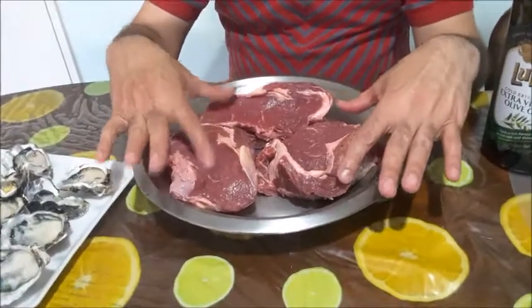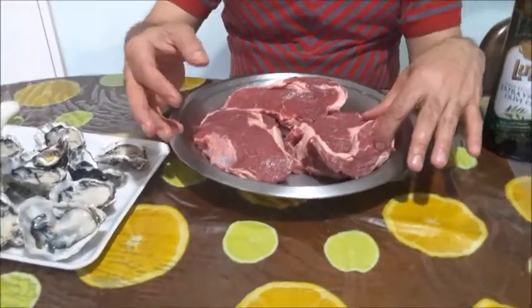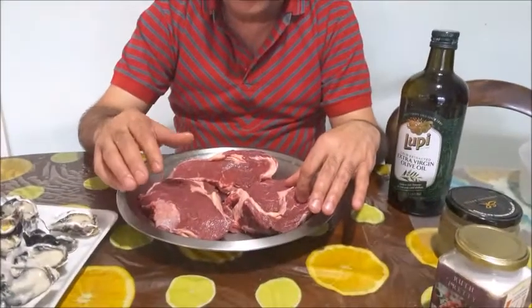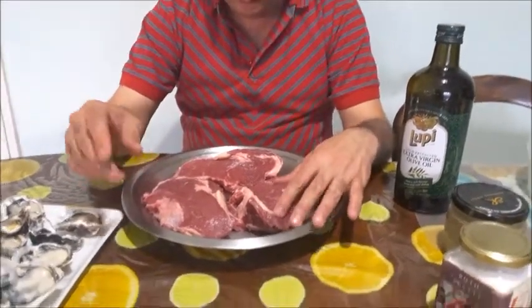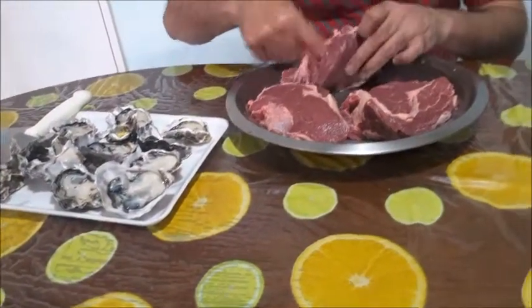The steak I have used here is Scotch fillet. You can use tenderloin or eye fillet, but let it be thick. And also you can use sirloin steak. So if there's fat, then use the other side to make the pocket.